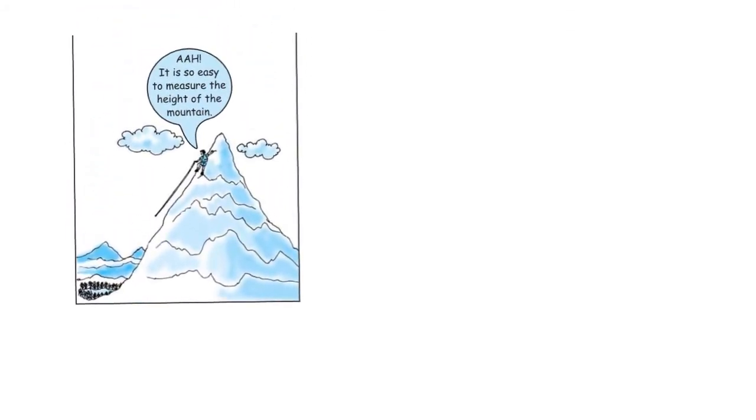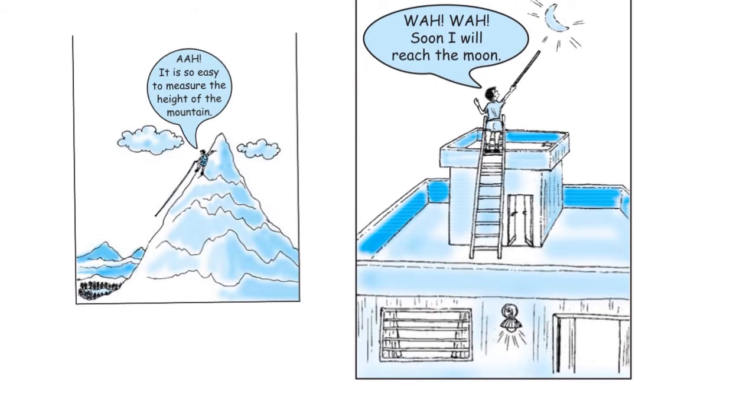Can you guess how heights of mountains, say Mount Everest, or distances of some long distant objects, say the moon, have been found out? Do you think these have been measured directly with the help of a measuring tape? In fact, all these heights and distances have been found out using the idea of indirect measurements, which is based on the principle of similarity of figures. So we will study how to identify similar figures and what is the principle behind the similarity of figures.